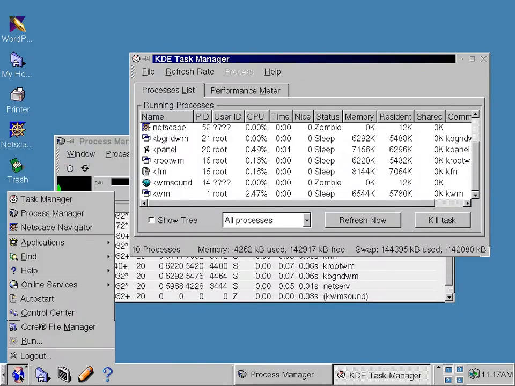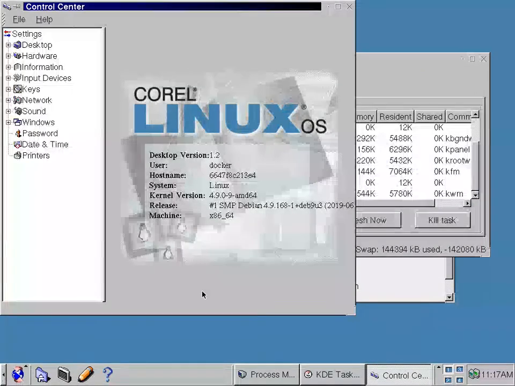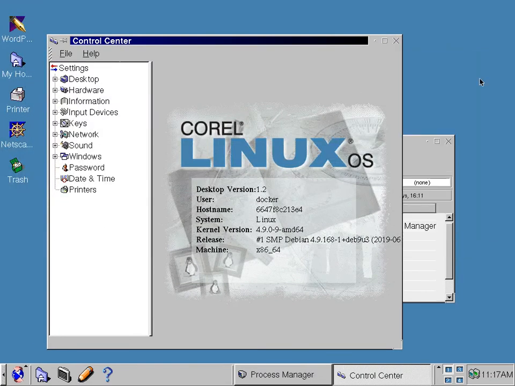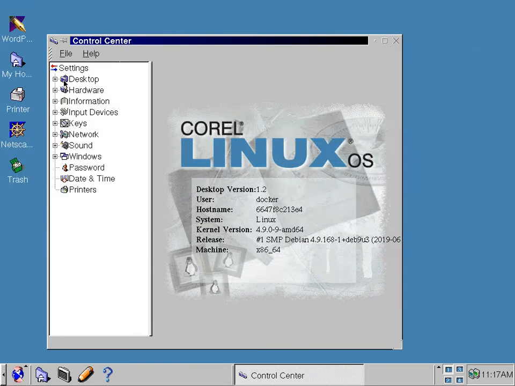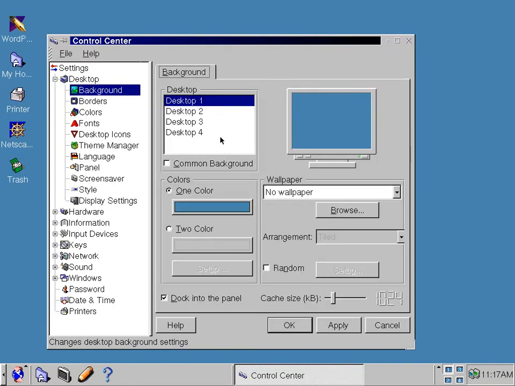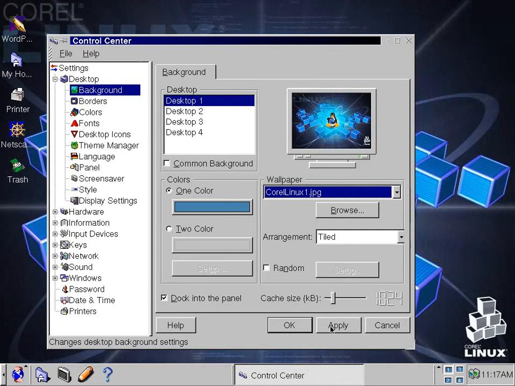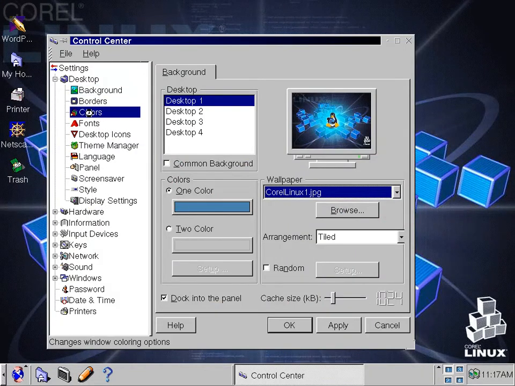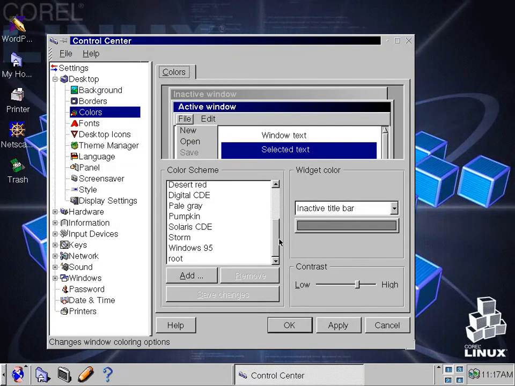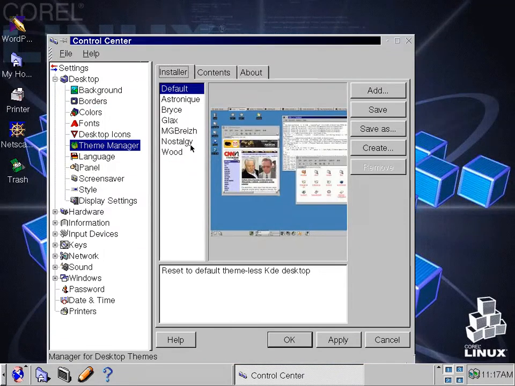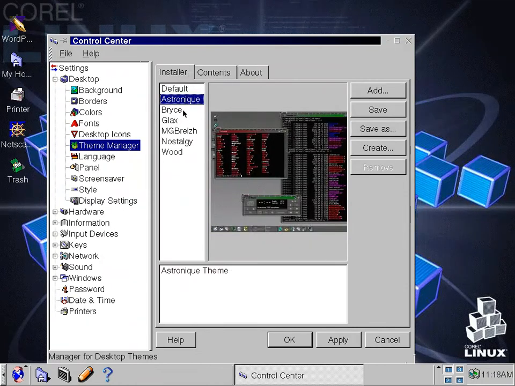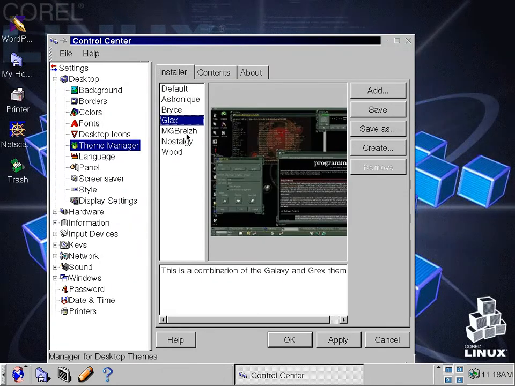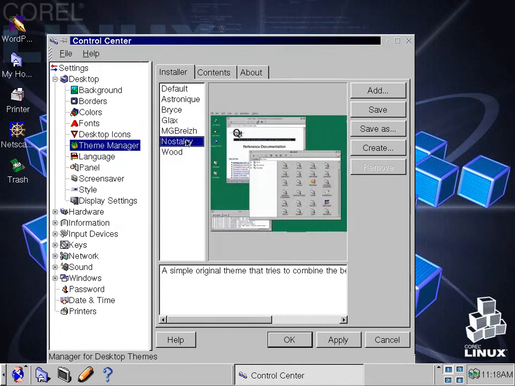In general, the monitor is pretty good there. So let's go to Control Center here, to show you guys what the Control Center looks like for Chorale. So here's the Control Center for Chorale. You can see they did quite a few cool things with this. They also have lots of really nice wallpapers, as you can see. And colors, yeah. Windows 95 colors. I wonder, I think they probably even have that. If I go to Theme Manager, I think they do have a theme for, yeah, see they have the Theme Manager they brought into this one, which has some pretty interesting themes, if you can see.